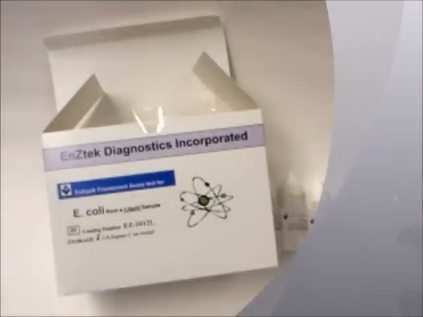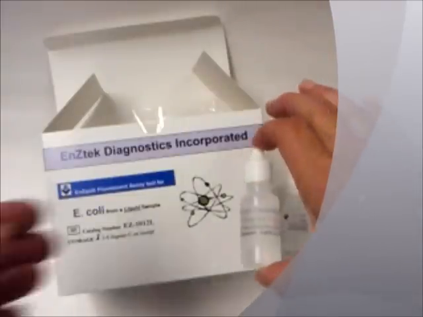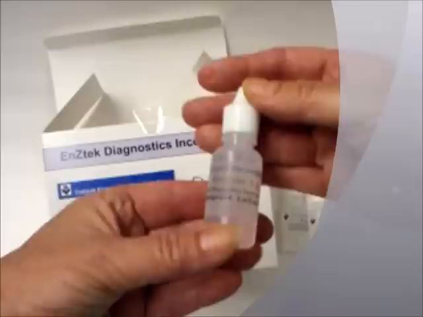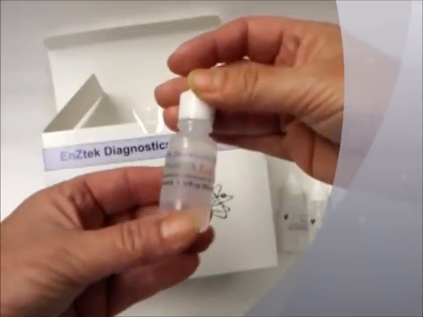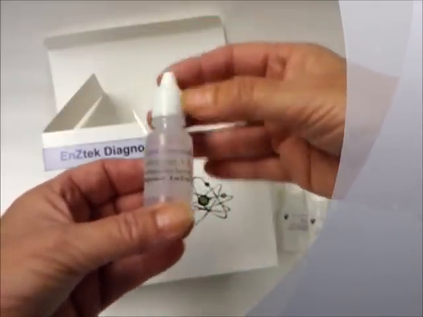The contents of the kit are one bottle of Reagent A, which is the reagent that is specific for the bacteria you are testing for. For example, if you are using the kit for Salmonella, the Reagent A contained in the kit will detect Salmonella.